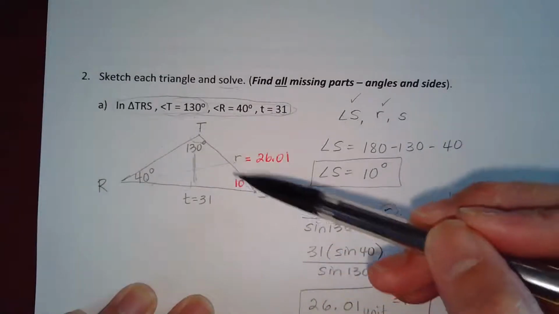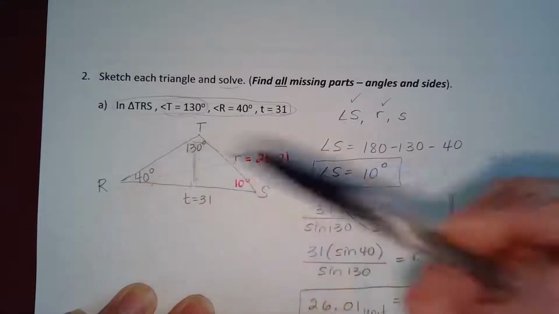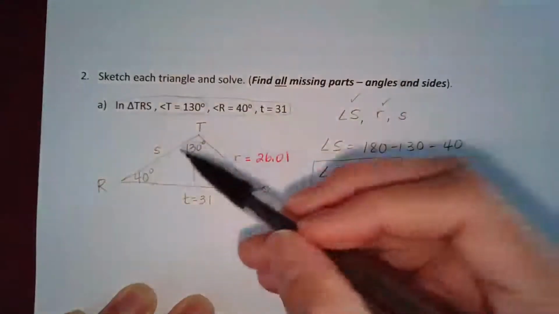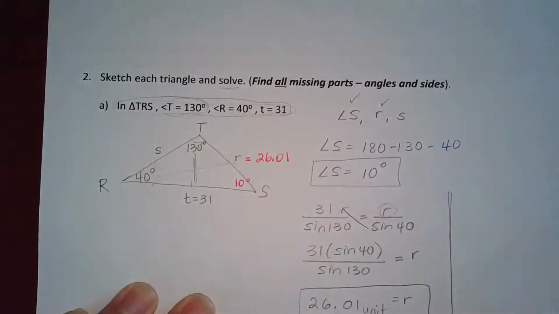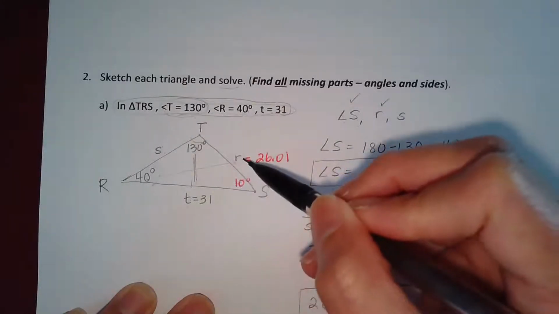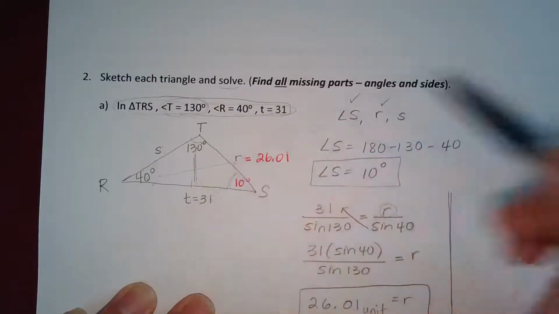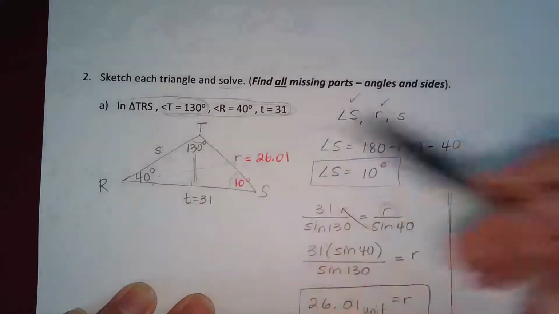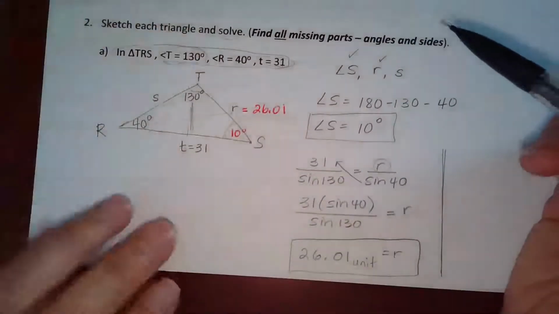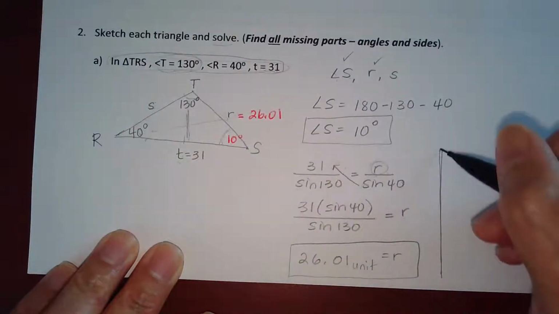We can use sine law because we have a complete ratio here, and then this one here, side S, we have half a complete ratio, so we could use that one. Another possibility is that these two sides are given and then this angle in between is given, so we could also use a cosine law to do that. So for side S, we can use sine law or cosine law.